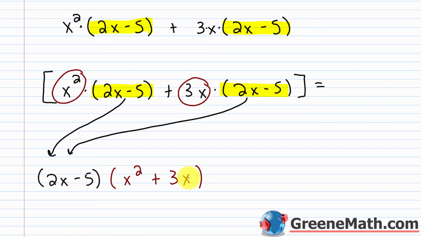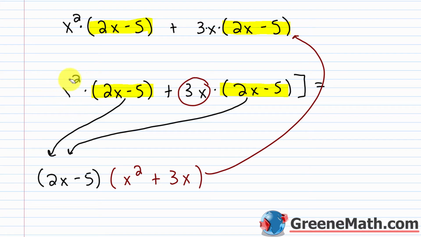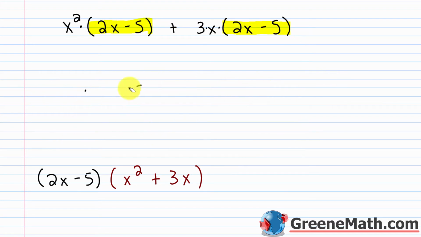But before I go on, I want to show something to you. I want to prove to you that this is still equal to this. And a lot of you will doubt that. Let me erase this real fast. I want you to notice that this is nothing more than the way we used to multiply these together, before we learned FOIL. We would take this and multiply it by each term of the second polynomial. So that quantity 2x minus 5 would get multiplied by x squared, which it is here. Then plus, we'd have 3x multiplied by that polynomial again.